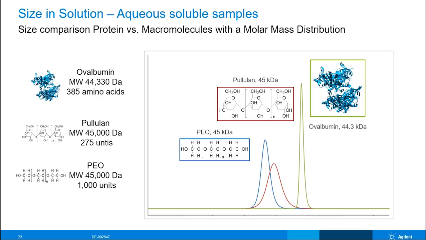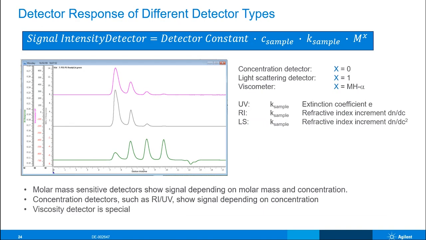On top of being useful for determining absolute molecular weights, a nice thing that light scattering gives us is the ability to look at low concentration, high molecular weight aggregates, or even just mass fractions within samples. This has to do with how the detector responds to these different materials. On the left, in green, is a concentration detector, in this case a refractive index detector, and it's responding purely to concentration. Looking at that, we can determine that whatever is the highest molecular weight of these four materials is at about half the concentration of the three that follow it.